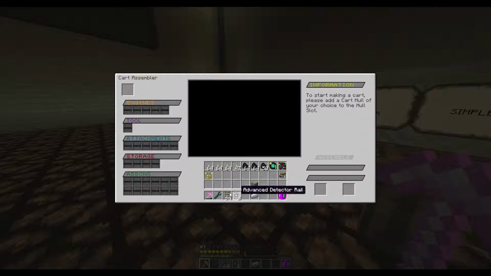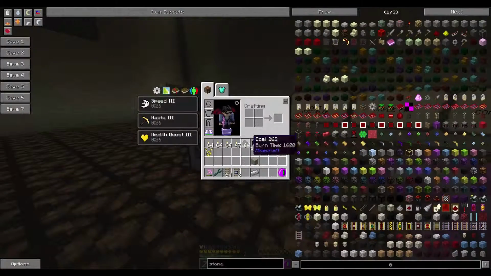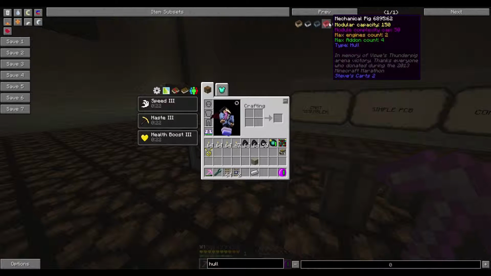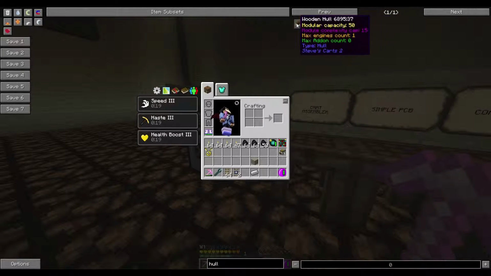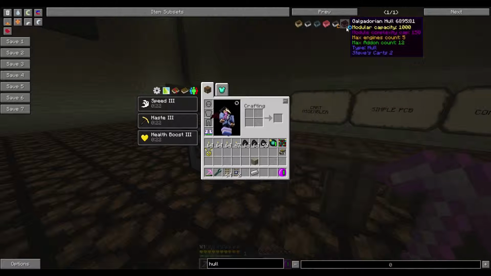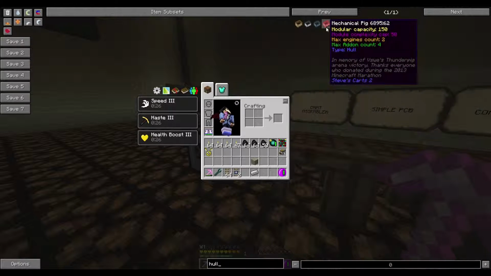As you can see, it's quite an extensive UI that opens up. The primary build that determines what kind of cart you can build is your hull. There are 3 primary ones, if I recall, and a few other ones too. There's your wooden, your standard or iron one, then your reinforced, and if you really want, there's your Galgadorian, which is the real end game one. The mechanical pig one, to be honest, I haven't used, but it is there in the middle.